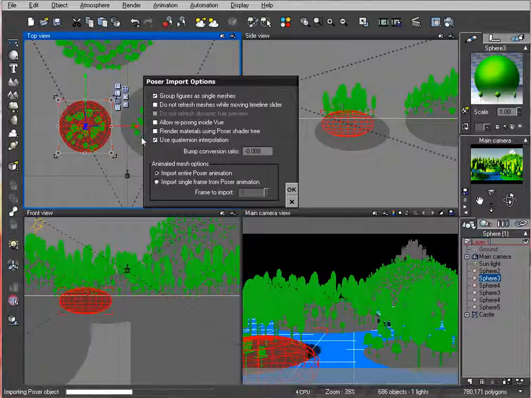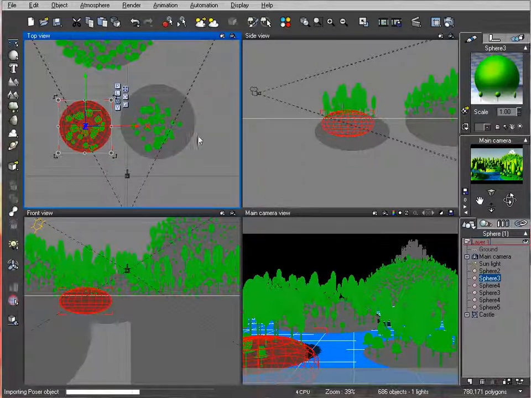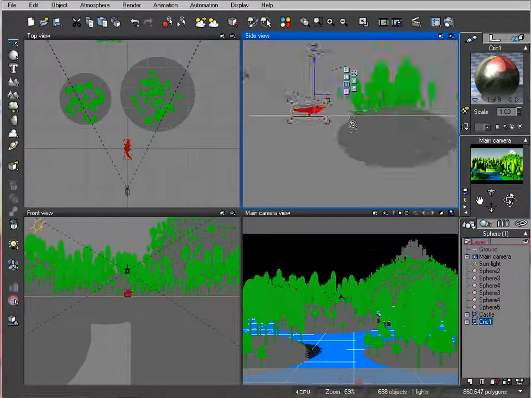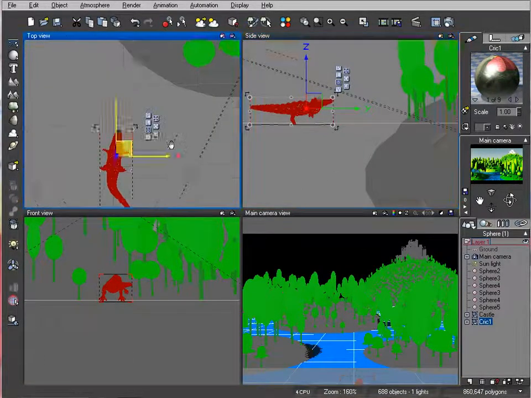So I like to do it this way. As well, right here I want to switch to single frame because we don't have any animation, and it will save a little bit of memory. Leave it as group figures as a single mesh, and the other simple options help us handle memory issues a little better.